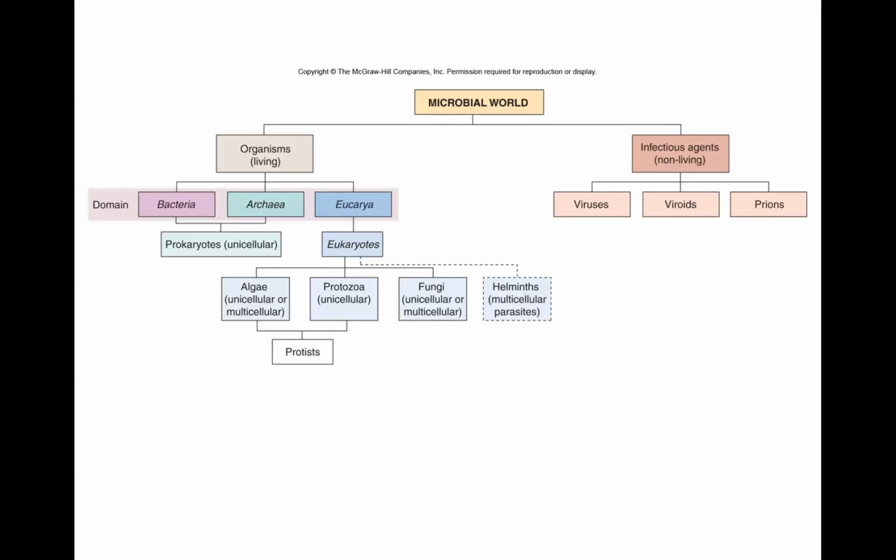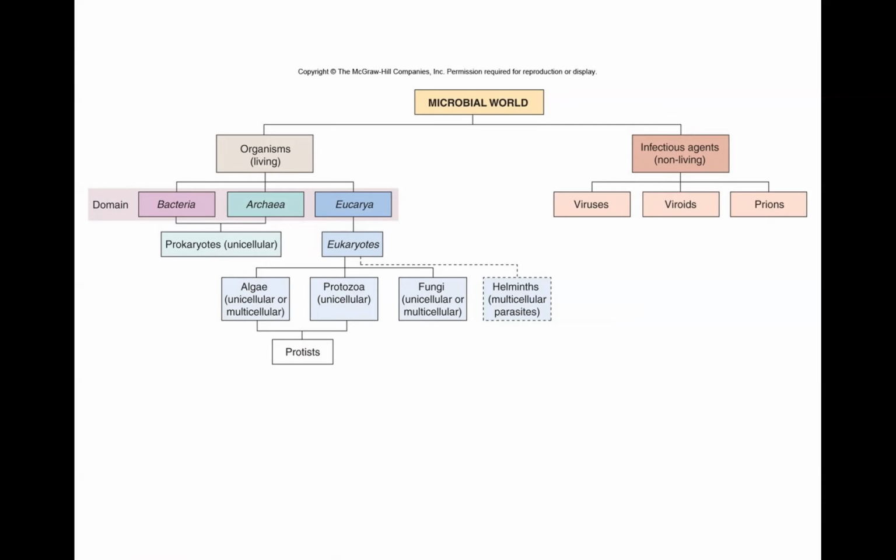All right, so I hope this just gave you a great little survey. Again, we will be discussing all of these organisms in more detail. But again, just to sort of relay all the information, when we think about those living organisms, they can fall either under the domain bacteria or archaea, or we can see eukarya. The prokaryotes would be the bacteria and archaea domain, and anything that is eukaryotic would fall under the domain eukarya.